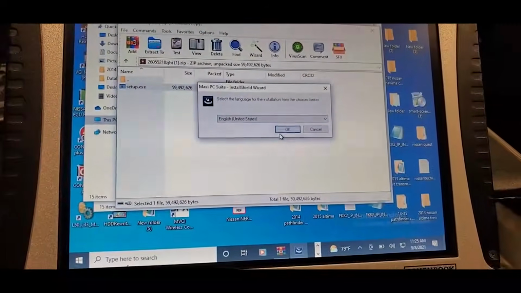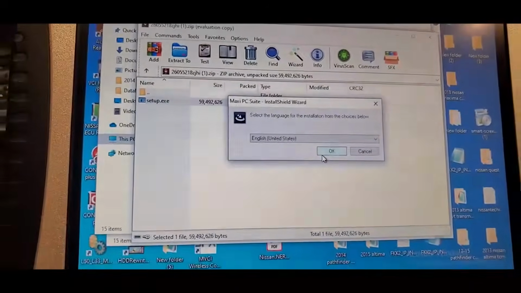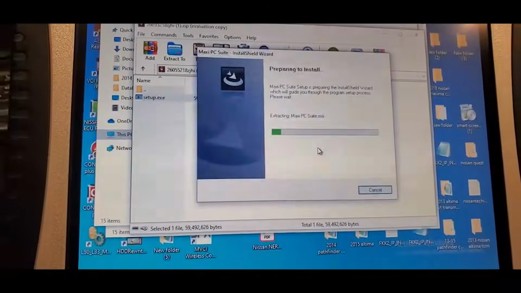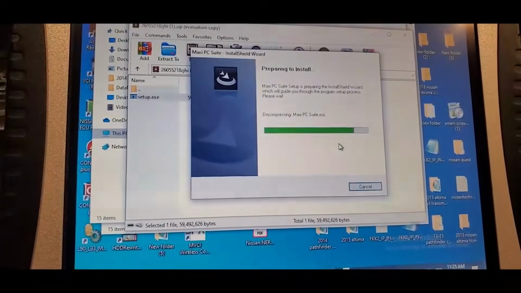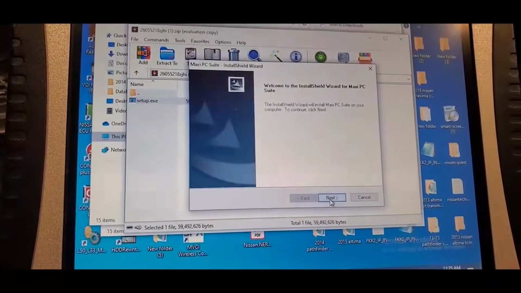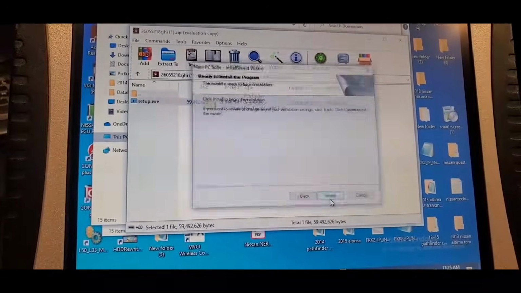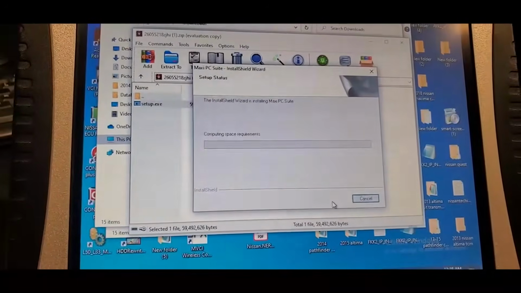You see here now, Maxi PC Suite. I will say okay. Next, install.